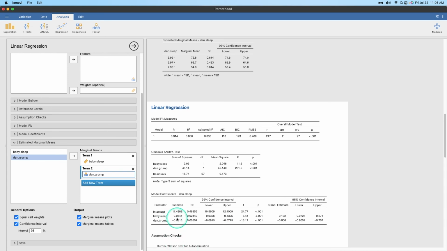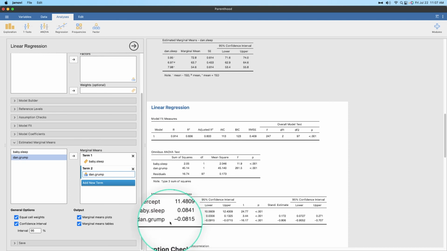Okay, so if we look at baby sleep, for every hour of sleep that the baby gets, Dan gets an extra 0.1 hour, 6 minutes. For every hour of baby asleep, Dan gets 6 minutes. That feels so good. As a dad myself, oh man, I remember those days, an extra 6 minutes. Ooh-wee!